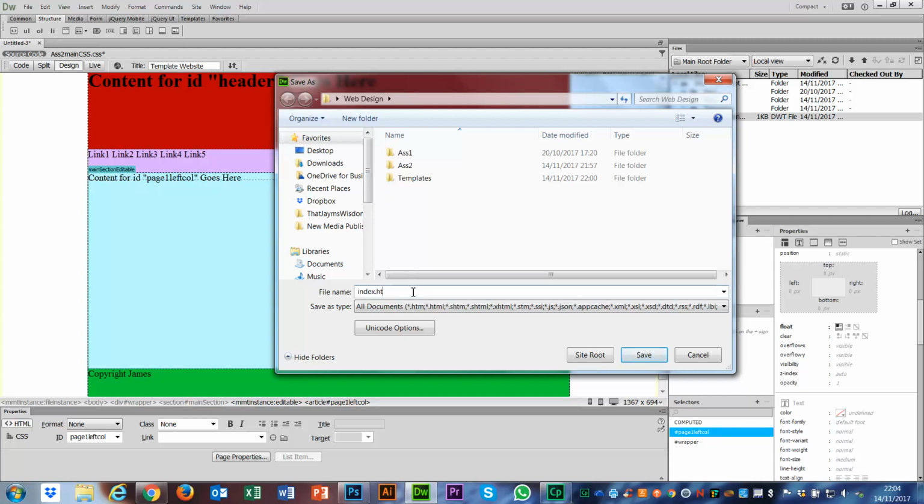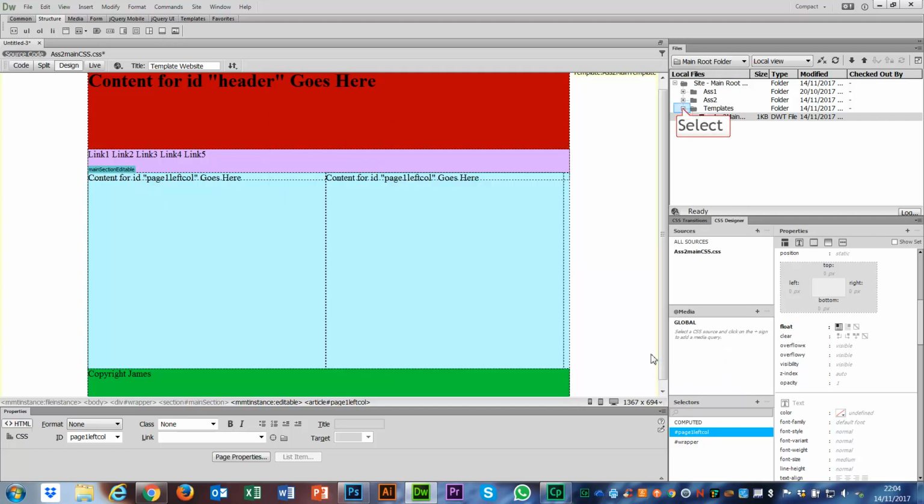index.html. Now what I will do is set up my other page as well, but you don't need to see me do that. So now that my index.html is saved, I will make another page off camera, off video, and then we will see those two up here in the next video. Then we can start looking at how to change the template and affect all the pages.